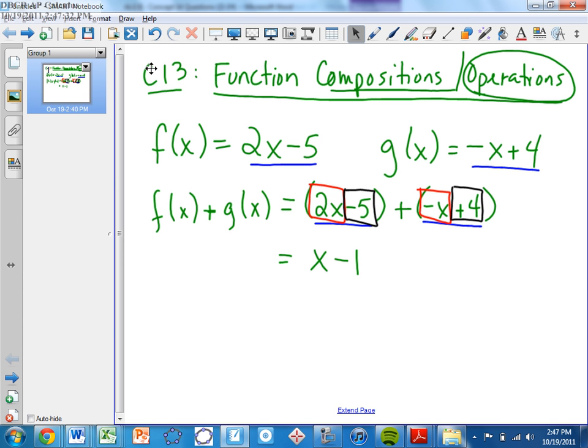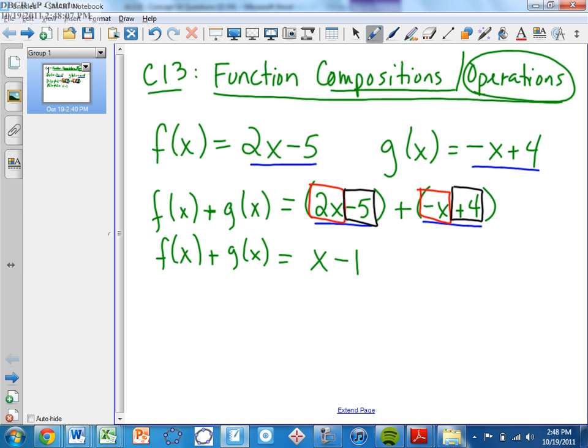So again, all we're doing here, if you want to write notes down, for adding and subtracting, we are simply combining like terms. Again, adding and subtracting, which we're going to do subtracting next, we are just combining like terms. I have a question. On the other side, the equal sign, is that a y? When your y equals x plus 1, then you will grab it. It's still just that. We're just saying f of x and g of x together give us this. You can redefine f of x and g of x together as like h of x and then call it that if you want. Okay?